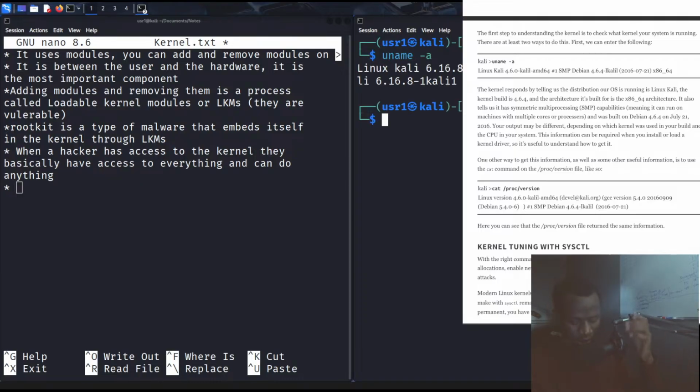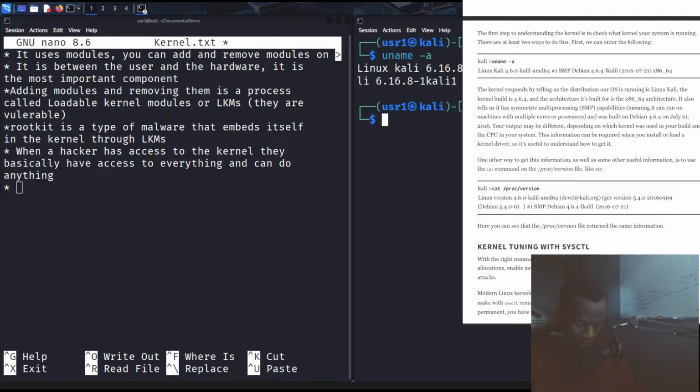The kernel responds by telling us the distribution our OS is running is Linux Kali. The kernel build is 4.64 and the architecture is built for x86-64.